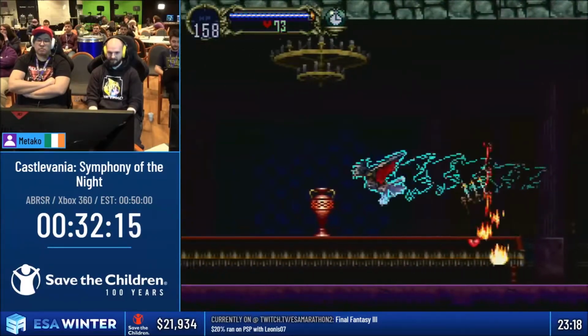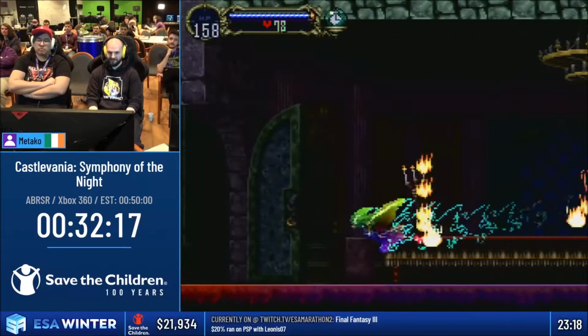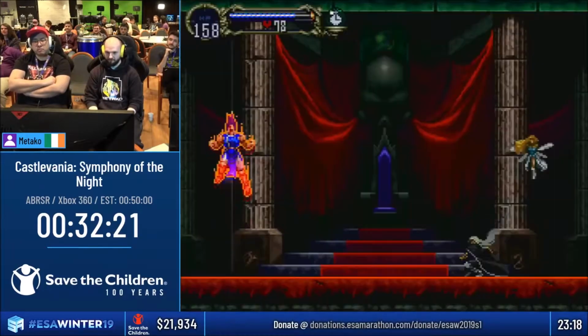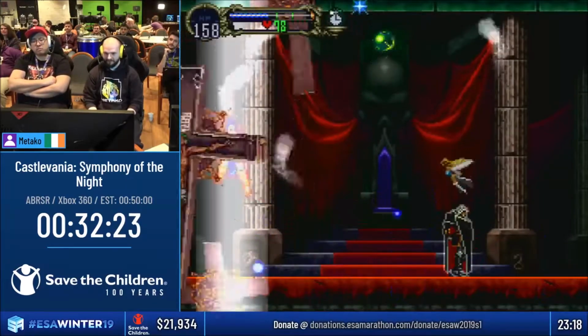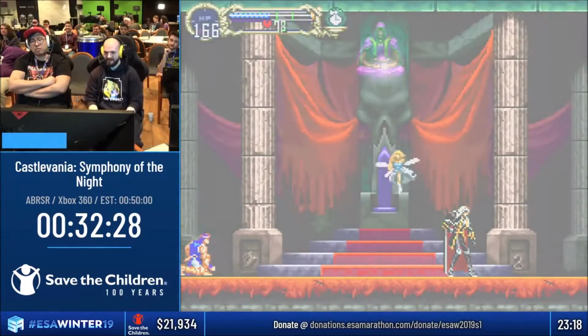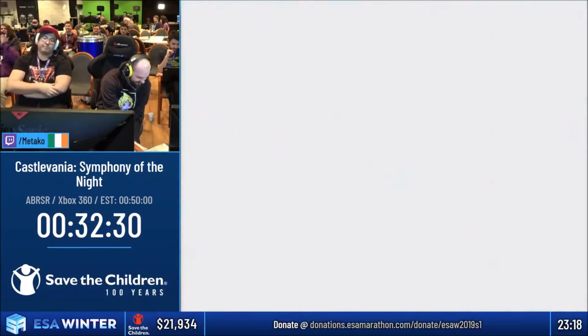And now we're going to fight Richter. After I pick up the heart max like a doof. Okay, here we go. 1, 2. That spell. That spell. And he's gone. So for some reason, casting 2 spells is the fast way to go through that.